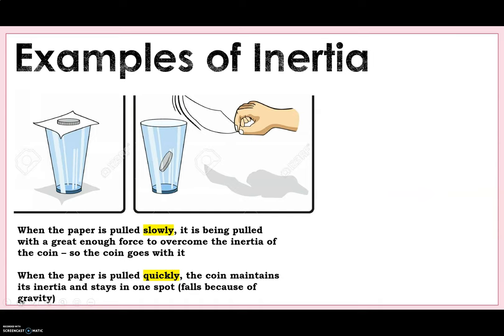Here's a couple more examples if you're interested. This cup example is kind of like the magician pulling the tablecloth out and then all the dishes stay in one spot on the table, right? If anyone's ever seen that. Take away the cloth and all of a sudden they're still there. So when we pull this paper very slowly, the coin wants to stay where it is. The coin stays on the paper, right? It's because we're not using very much force here, the coin will stay on the paper and it'll go with it. If all of a sudden we come with a lot of force and pull the paper very fast, that coin wants to stay where it is. And in that case, because the paper's moving quickly, where it is is right on top of that glass. And so the paper disappears and the coin falls into the cup.